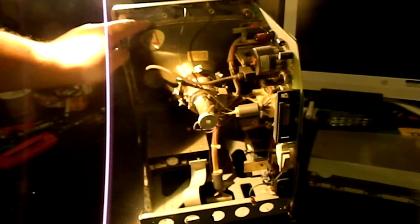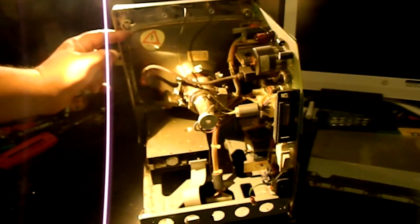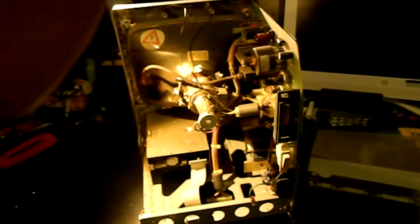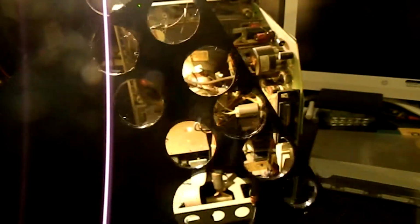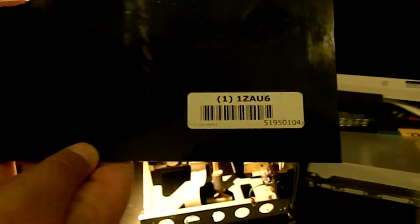So this is the metal band around the edge of the CRT. These are the 4 mounting ears that are either integral to it or welded to it, I'm not sure. And by an amazing stroke of luck, I had purchased some relatively thick black ABS plastic for another project. So as it happens, for this project I only needed squares. I only needed circles, and this is a fairly large, what is it? It's something like 12 inches by 12 inches. You can look up that part number if you care. I think it came from McMaster-Carr or someone like that.